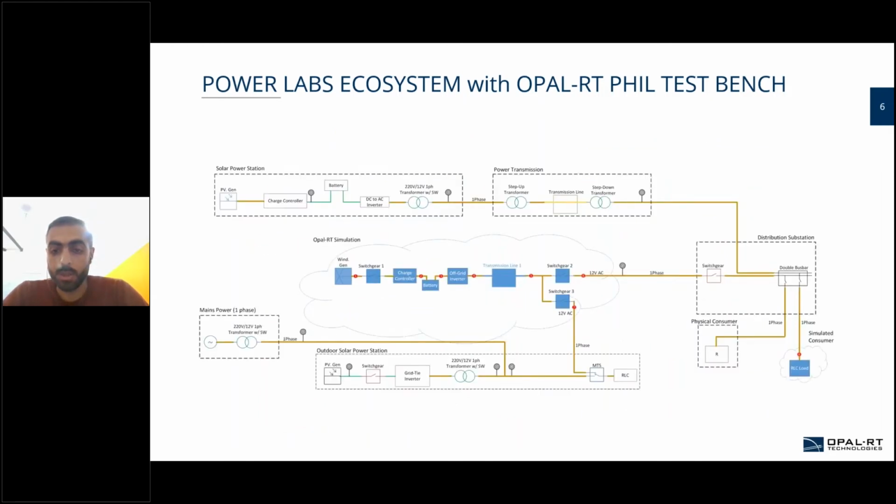For demonstrating it to you, OPAL-RT and Bitlismen have prepared the following setup, which is a small microgrid that contains parts that are implemented physically, and there are parts that are digitally simulated. And we have prepared a video which demonstrates the setup in the more detailed way. So let's watch it together.